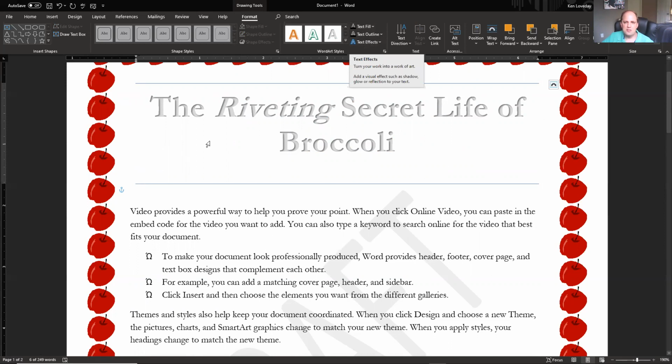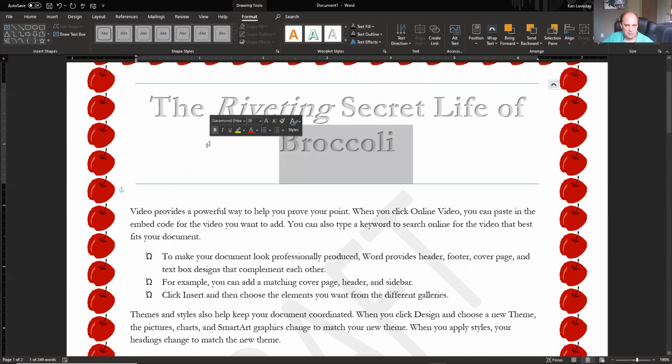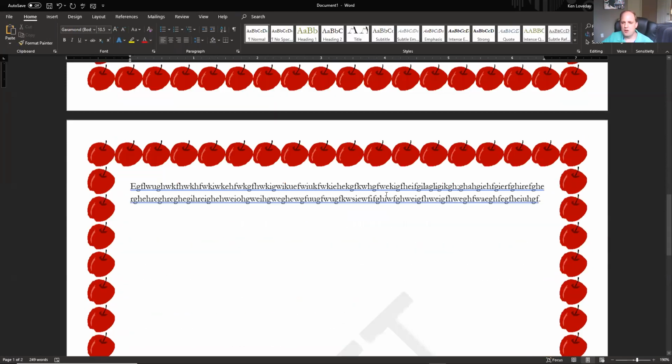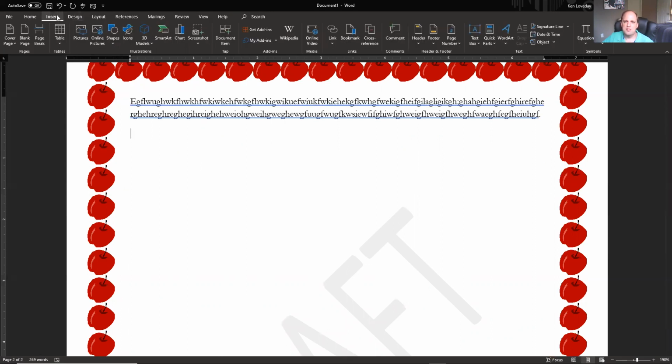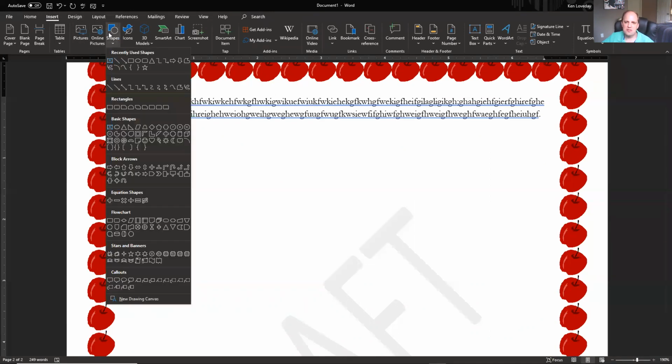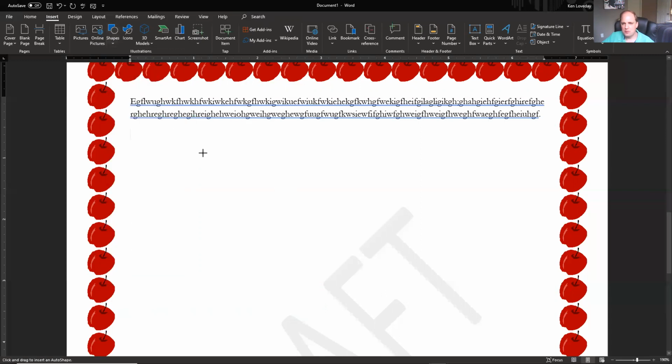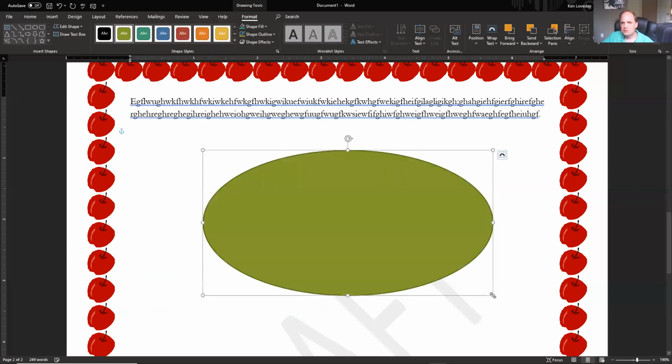Okay? You can also do shapes. All right? It will change the shape of any shape that you stick in there, because you can't put shapes into a Word document. Let me come down here a minute. All right? And you will find shapes here under illustrations. And I'm just going to choose an oval, I think. I'm going to choose an oval. So you click on it and you pull it out.